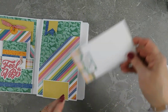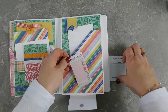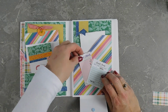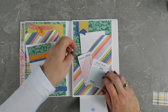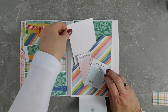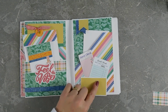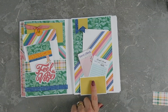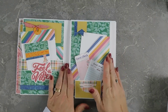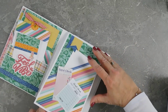And that's a fun little tag to stick inside of our pocket here. And then we are going to crisscross them. Press those down. I did put some powder behind here so it wouldn't stick. So our guest check, it wouldn't stick to our guest check. And that's all there is to that. I do want to decorate our little tab here. And that's that page. But there's more to this page because when we open it up, we have our waterfall.